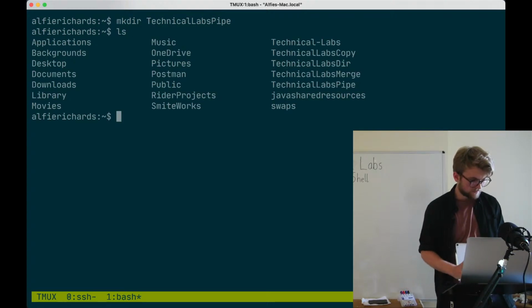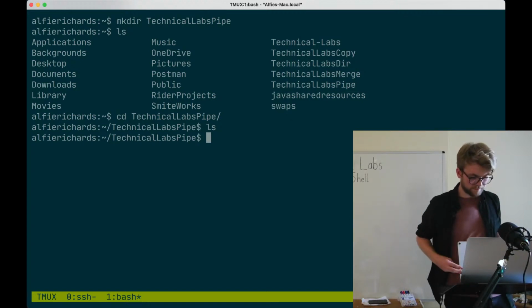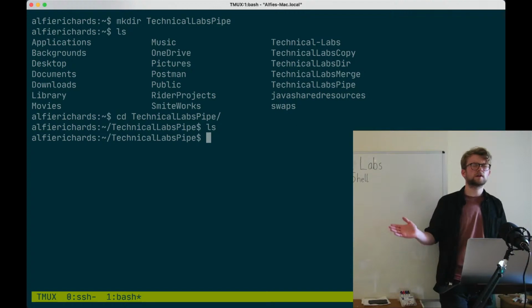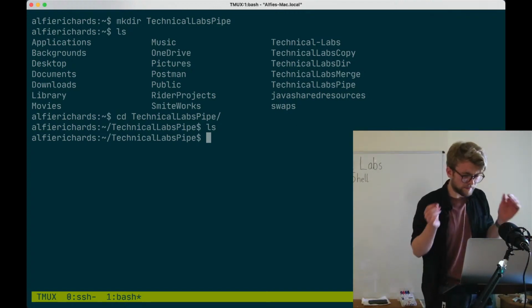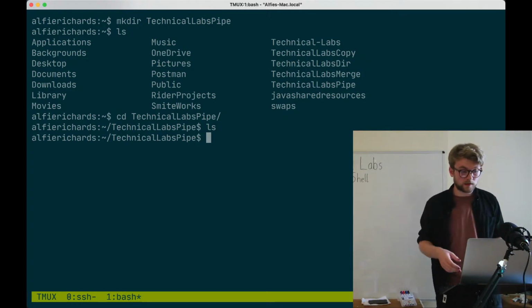Okay, I made a new empty directory, right? And so say we're running a command that puts out loads and loads of logging data to the main program. You don't want it all there, really. You want to be able to look at it later. You don't want to look at it all now.